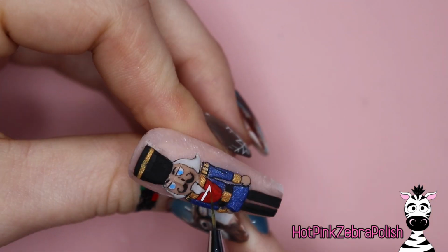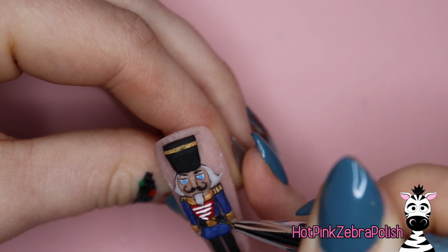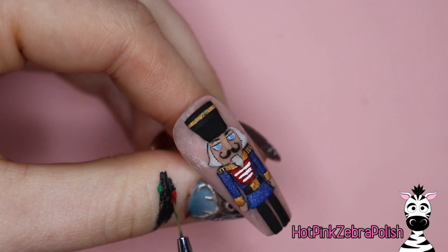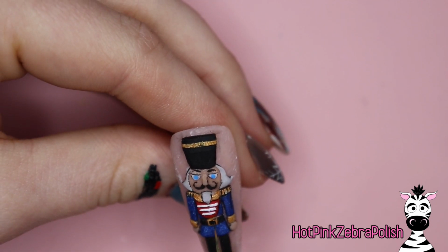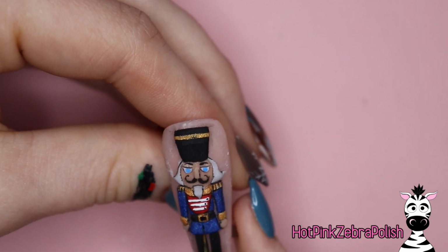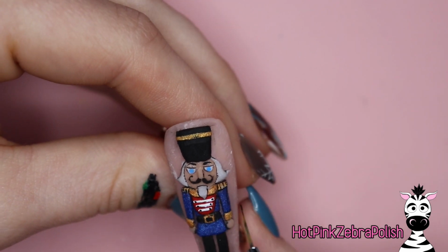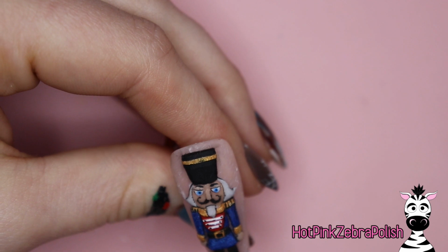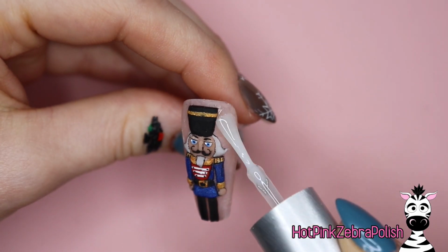We're going to be adding the irises in his eyes. I'm going to be adding the white stripes and the buttons down the front of his, I want to say costume, and I know it's not a word. Uniform. There we go. Not costume. Filling in the belt buckle with some black, doing any of the little details that you feel are necessary. You can make him as detailed or as simple as you would like. Add his pupils.